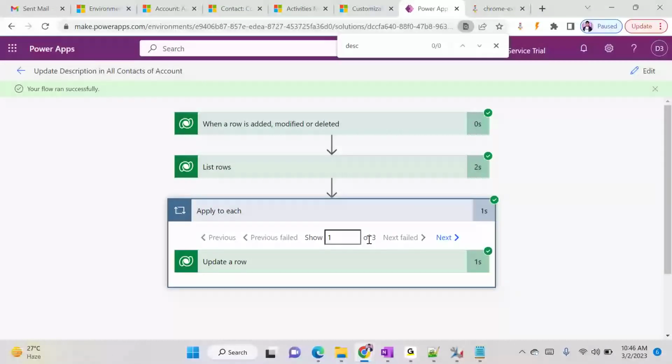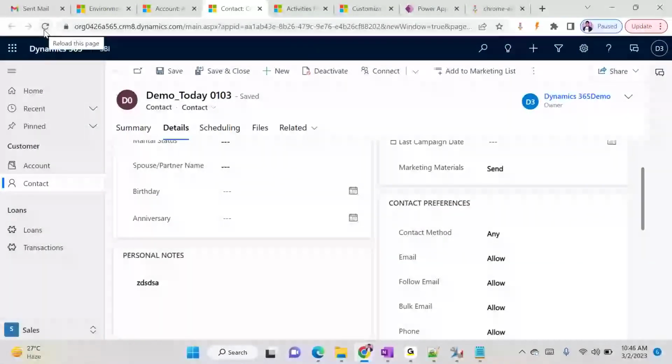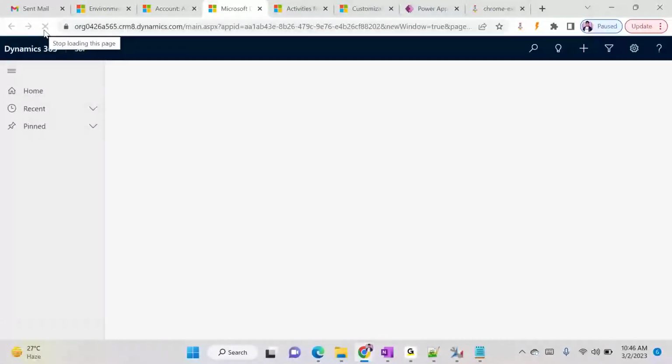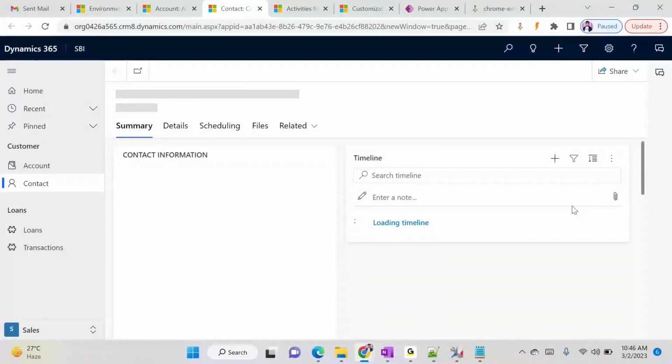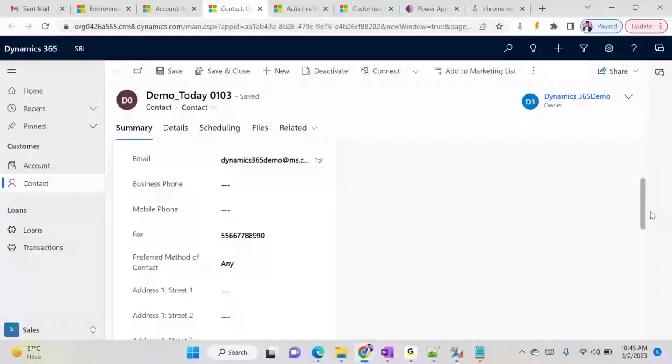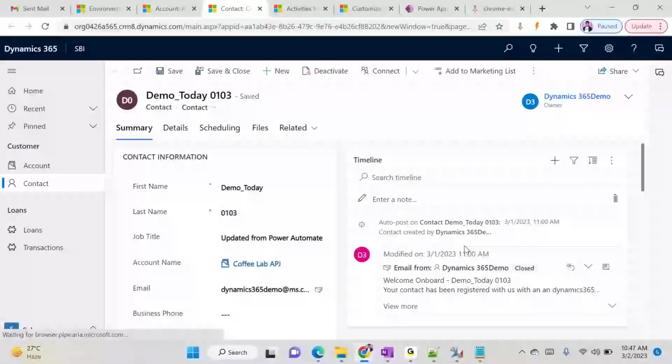We have 3 records that are retrieved. So 3 times it will loop, and 3 times it will update 3 records. Now let's just check here in details.